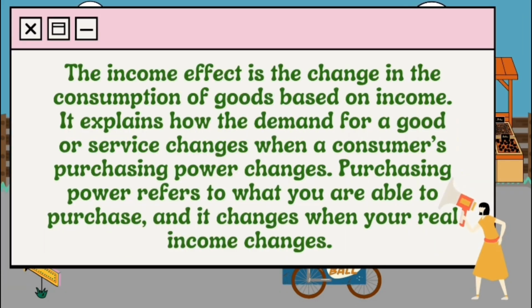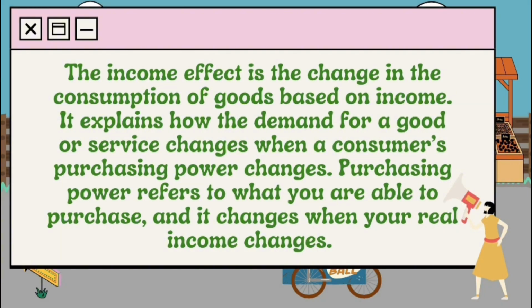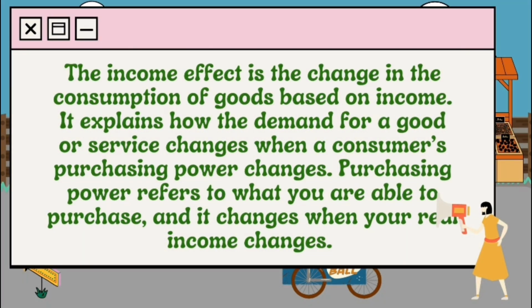Income effect is the change in the consumption of goods based on income. It explains how the demand for a good and service changes when a consumer's purchasing power changes. Purchasing power refers to what you are able to purchase, and it changes when your real income changes. This means consumers will generally spend more if they experience an increase in income. They may spend less if their income drops.